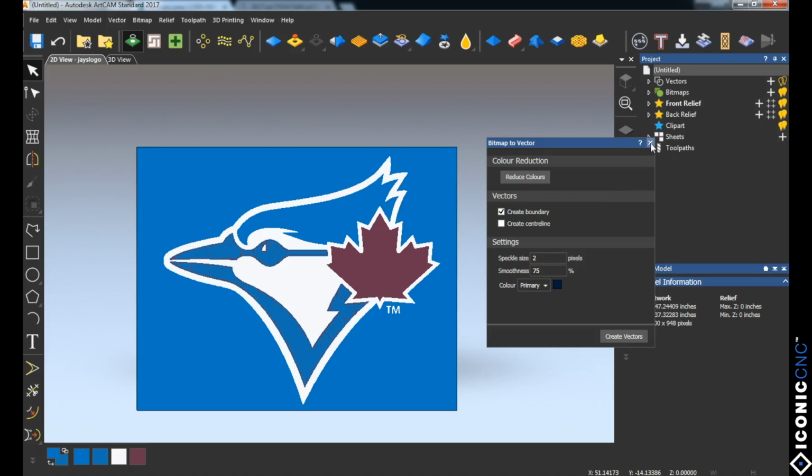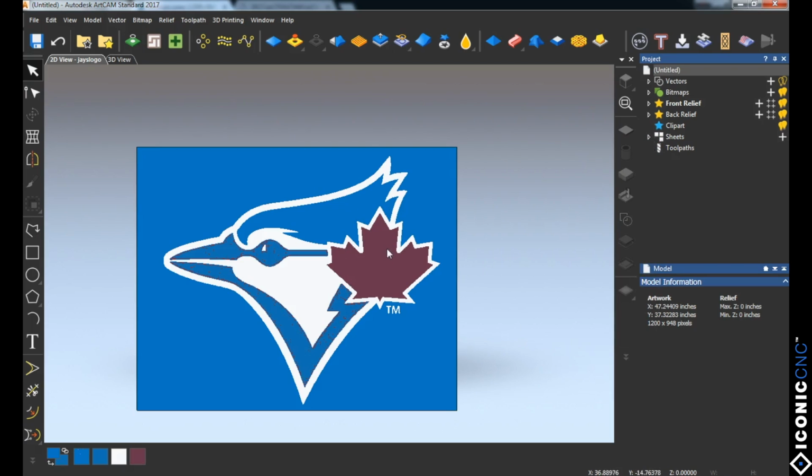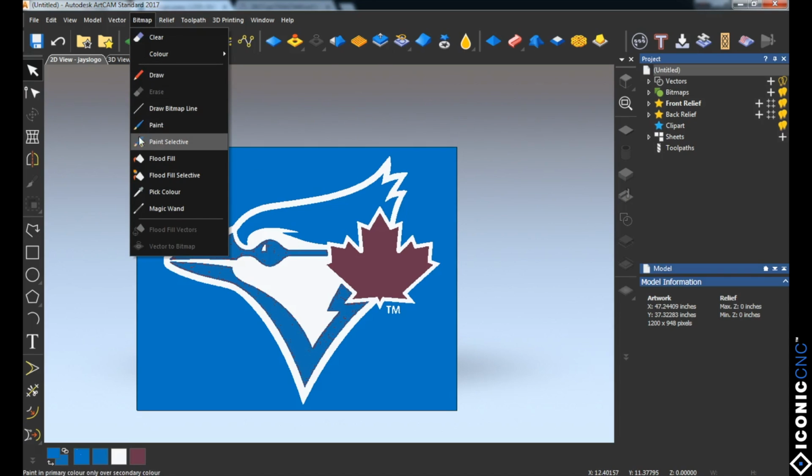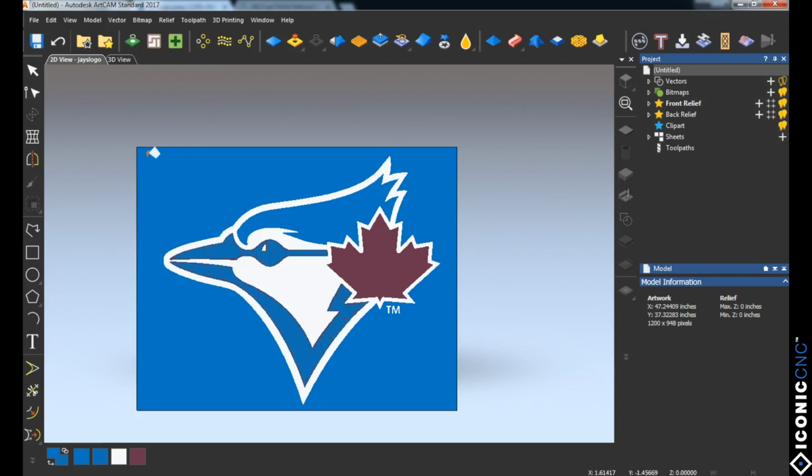Now, I'm going to close the Bitmap-to-Vector window because we're not quite done yet. We want to get this down to 2 colors because that's going to give us the best opportunity to get really clean, defined lines, because the software doesn't have to make any decisions then. So I'm going to go up here to Bitmap in the menu bar, and I'm going to pick what's called the flood fill. Now, what the flood fill allows us to do is go down here to the color palette and pick a color that we want. So in this case, I'm going to pick the darkest of the blue, and then we can change anything on the image to that color. So by very simply one click, I can change that red to blue, and now I can put that tool away. I can once again select my selection tool.